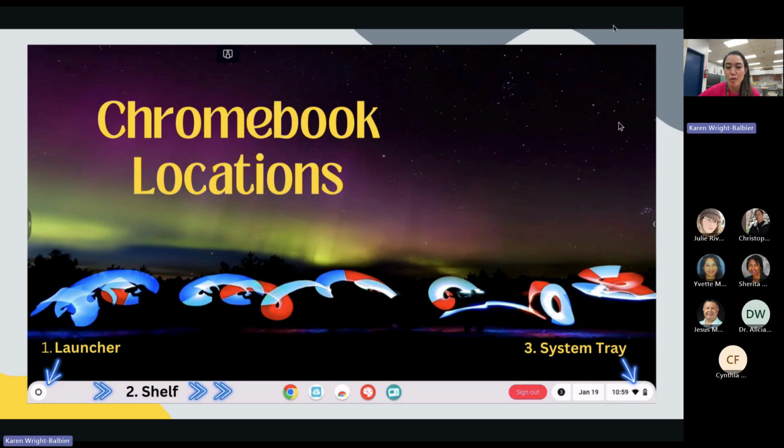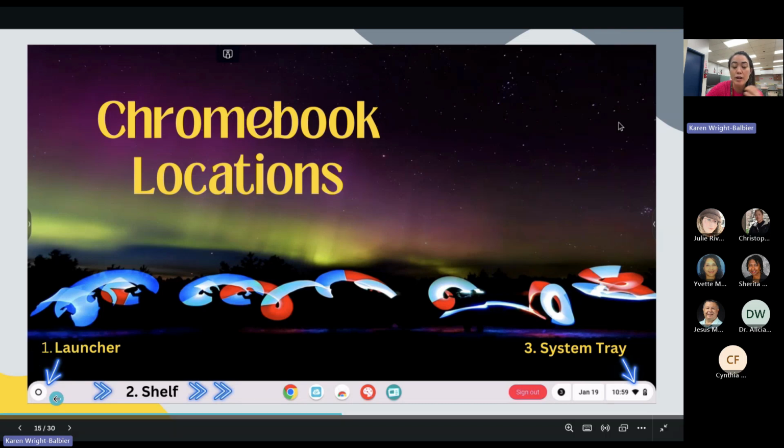Okay, so when you open up your Chromebook, one thing that I was pleasantly surprised by is that the look and feel of the Chromebook when you open it up is definitely the same. Some of the vocabulary is a little bit different. We're used to our MacBooks, so I'll do a little bit of comparison. But here on the left-hand side, you're going to see a circle for the Chromebook, and that's going to help you access what we call the launcher. Of course, on our Macs, we would use the launchpad, right? So quite similar, but it's going to be a circle button for your students. Along the bottom of our Mac, we call it the dock, but here in a Chromebook, we call it the shelf. And so we have the shelf where we can pin certain applications that we're going to be using.